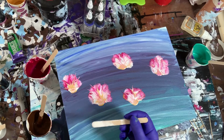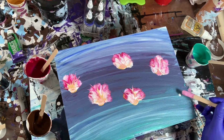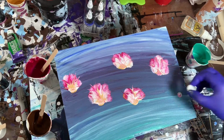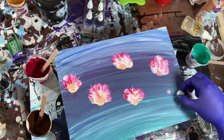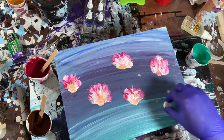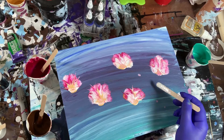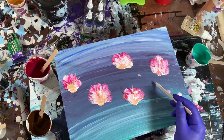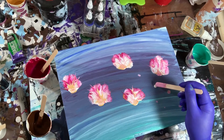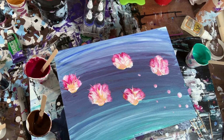So yeah, I 86 that plan, and now we're just going to have floating flowers, no stems, because I don't want to mess it up. So they're floating on a sea of blue and purple, right? They're just petals. And then I decided, you know how balloon kisses are, let me see if I can do marble kisses. The bottom of this marble was rounded, and I didn't really like that either. I guess there wasn't enough to push down or something. Looking at the video far away it looked okay, but it really was not doing what I wanted it to do.